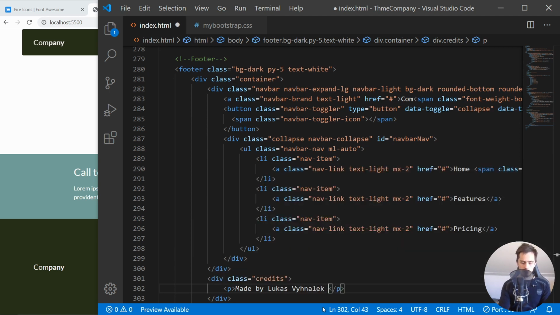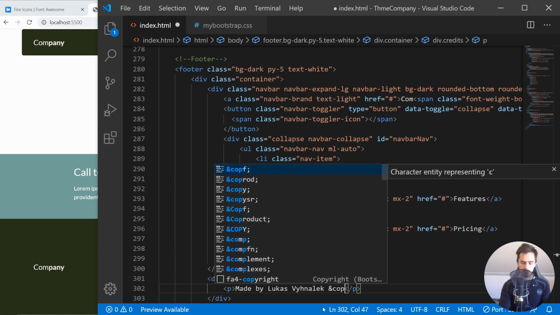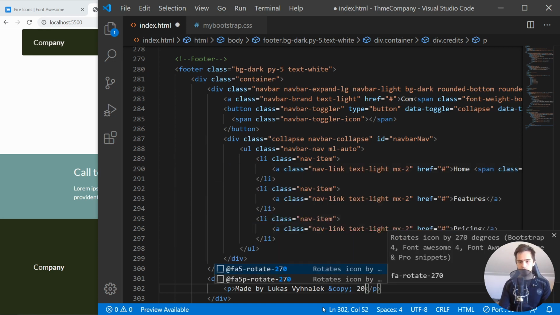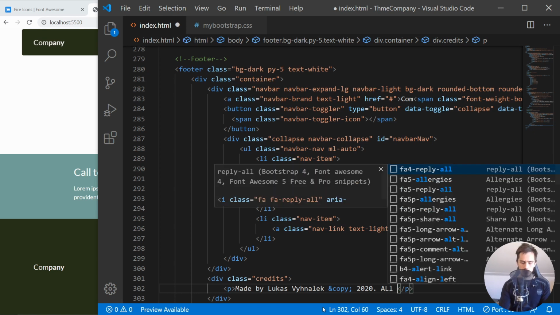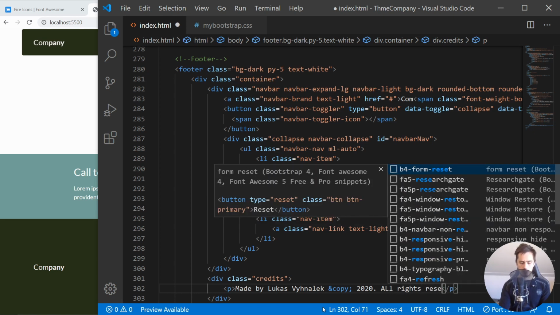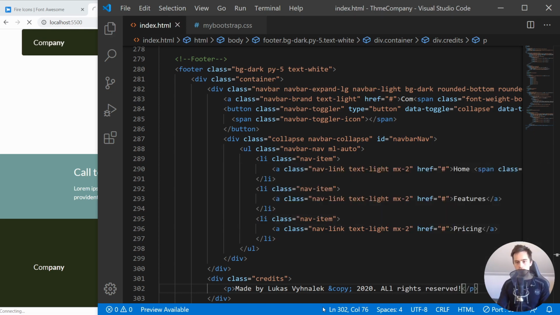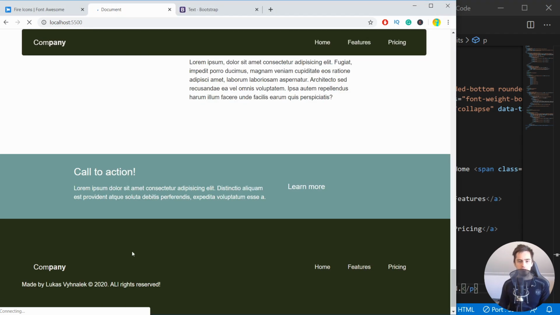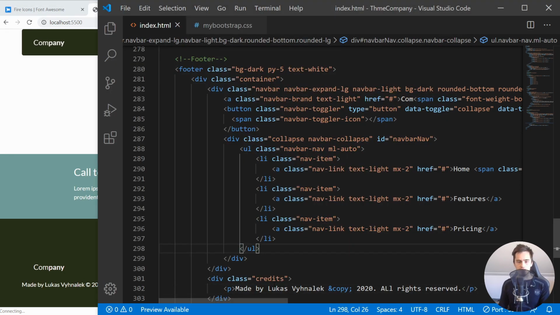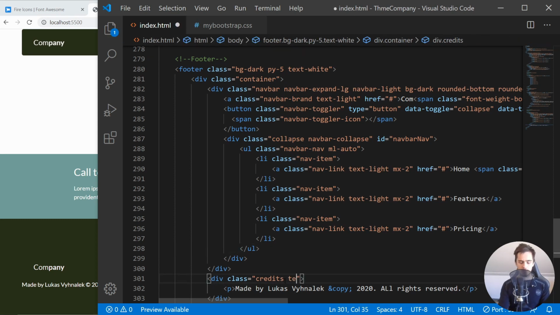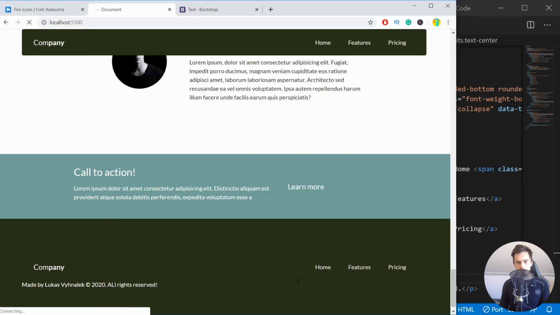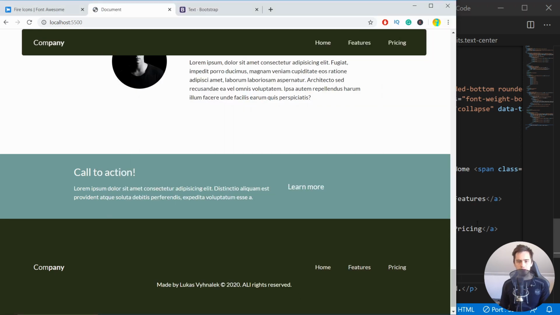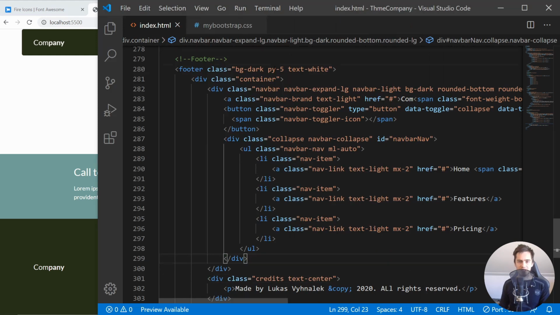And I will also add the copyright sign 2020, all rights reserved. Good. No exclamation mark, it's not necessary. There it is, and let me just align it to center. So text center, and probably we don't need that much space at the bottom.